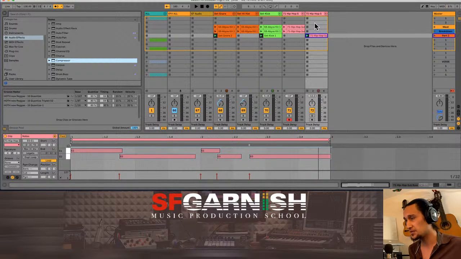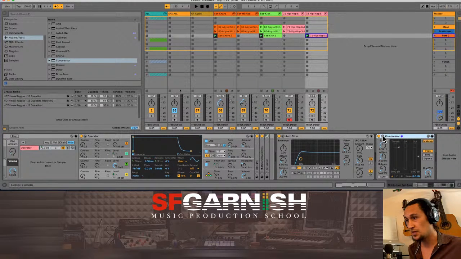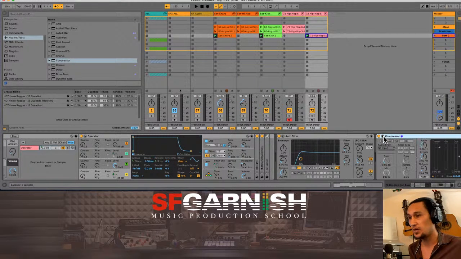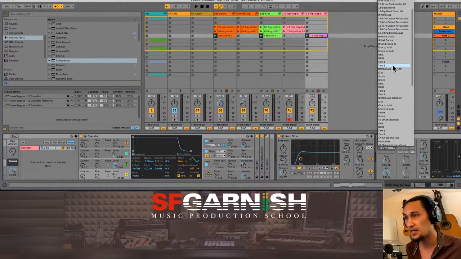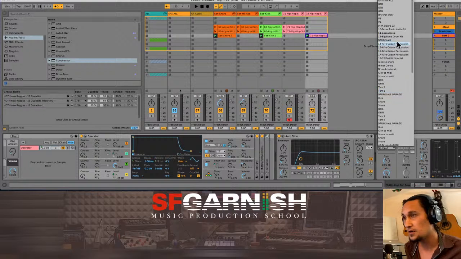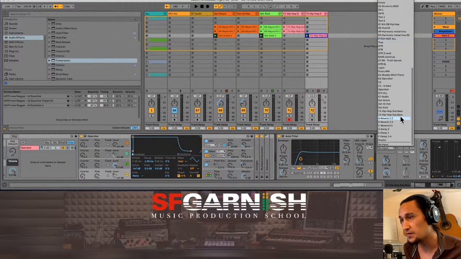Dropping that compressor right onto our hip hop, this specific one that we just created, the new tone. Opening up the compressor, and we're going to side chain it to the specific instrument. So I'm going to say, where's our set kick? And a set kick probably toward the bottom. We have a lot of tracks in this because I'm making a whole instrument here.